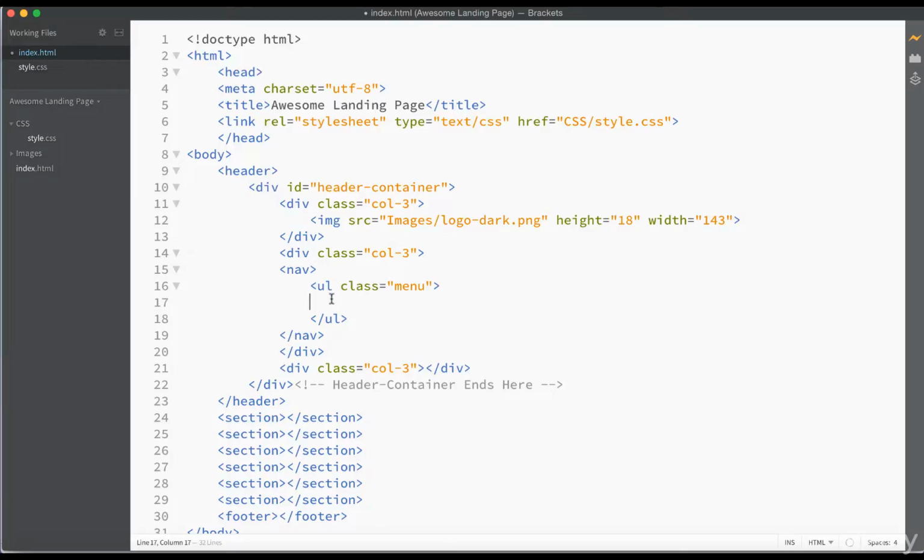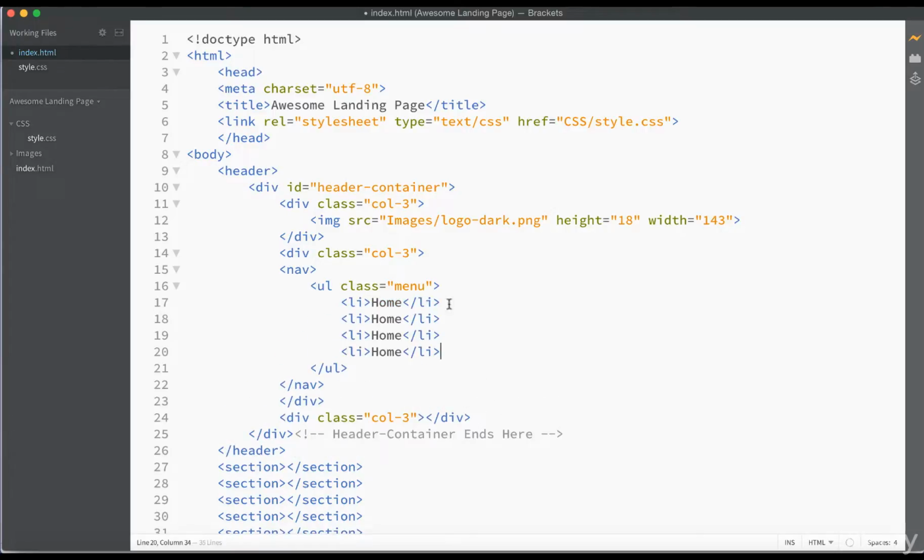Now within our unordered list, we need to specify our actual list items. Let's start with, let's do home, and then I'm just going to copy this, and we'll just do 4 items here. Features, about, and then the last one will be sign up. Okay, so now we have the bones set up for our menu, obviously with no styling.